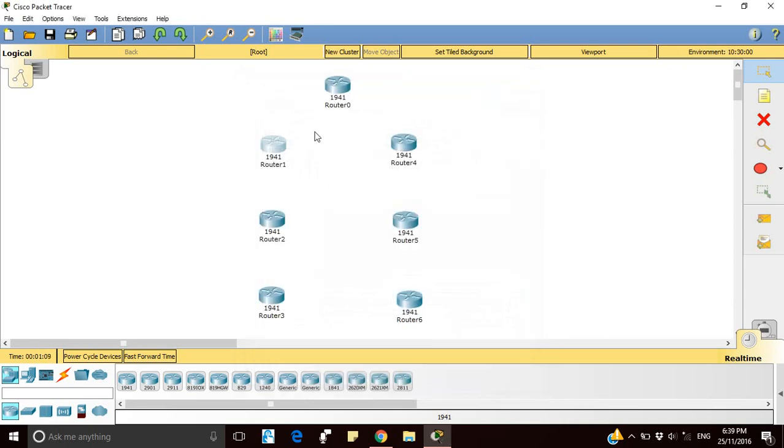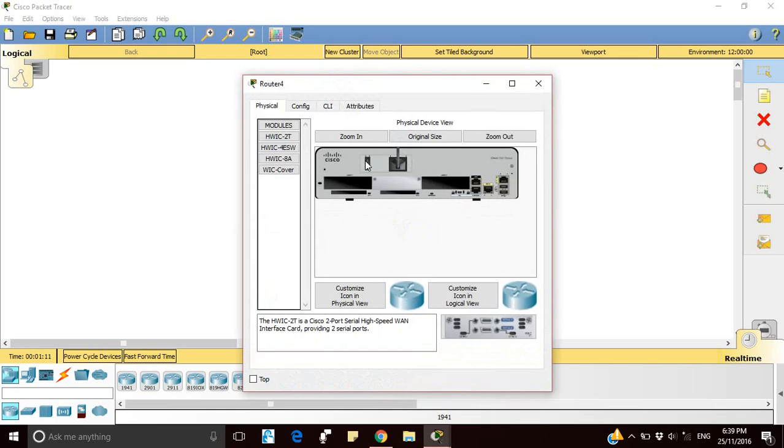Power off, same, power on. Drag and drop, power off, power on, okay. Power off, power on.